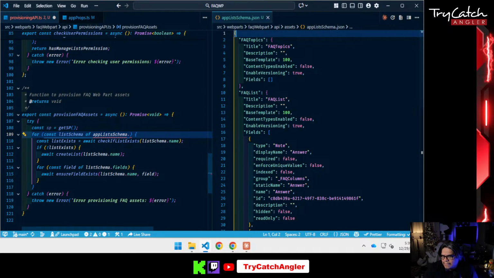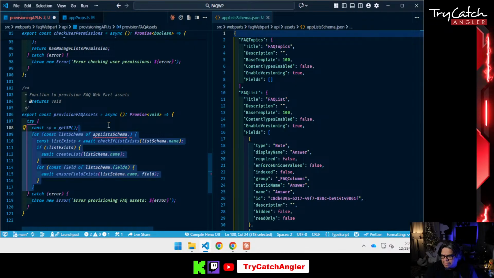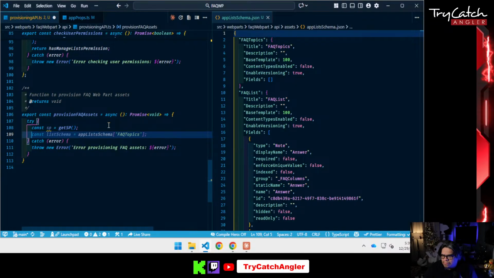So obviously that's a problem. This isn't going to work the way that AI was trying to write it for me. And that's not going to work either. We need to be able to create an array of objects.